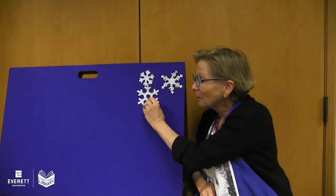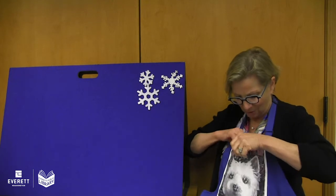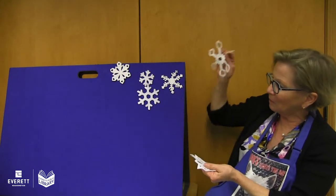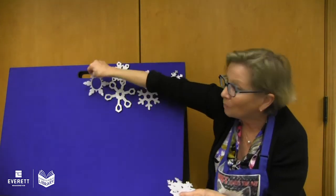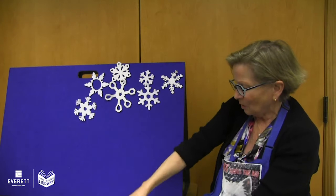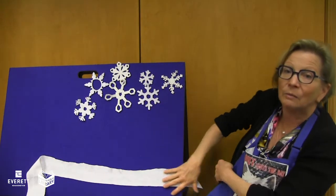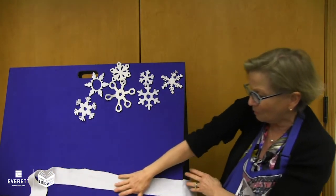It's the time of year when the rain that falls from the sky might get cold enough to turn into snow. And it will snow and snow. Here's a really big one. And snow until, oh, look at that one, it has a hole in the middle. It will snow so much that it might put a blanket of snow on the ground. And the world will be cold, covered with this frosty white snow.